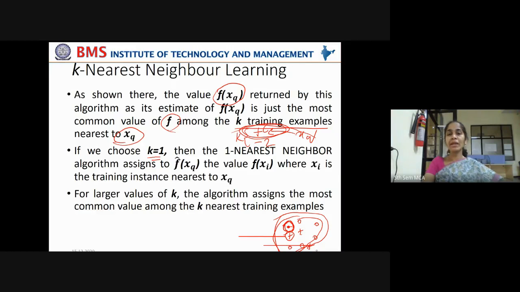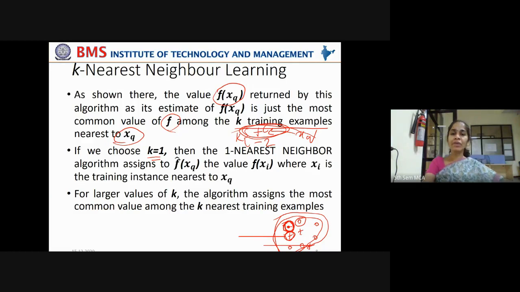Okay, that is why we call it local approximation. It is trying to make some approximations locally. It is not trying to consider all the data set instances at a time. That is why it is called instance-based learning. Each and every instance it will consider locally to take a decision about the classification of this new instance. If the number of neighbors is less, plus is satisfying the criteria, so it is assigned to plus class. If the number of neighbors is more, in that case, circle is satisfying the criteria, so it will be assigned to circle class. That is how k nearest neighbor works.